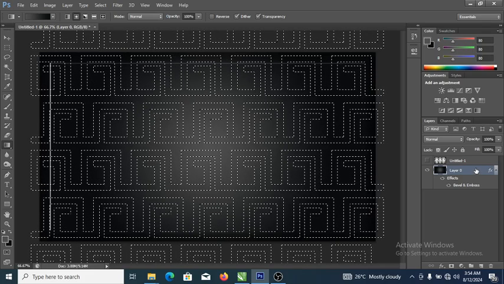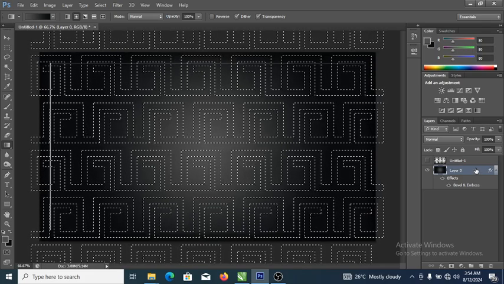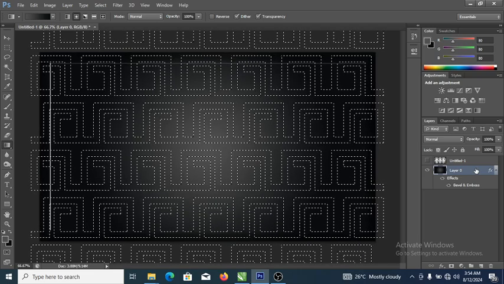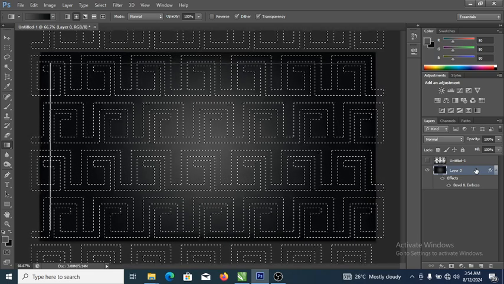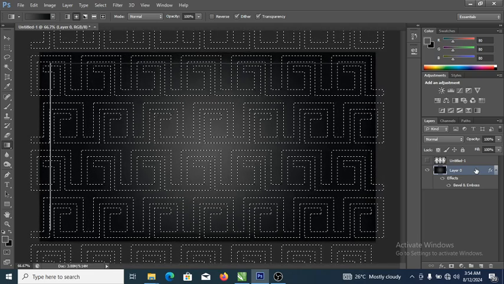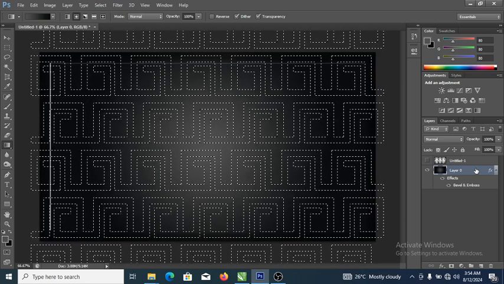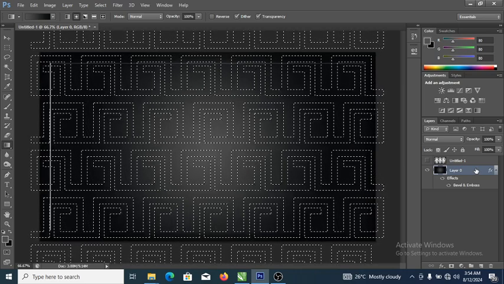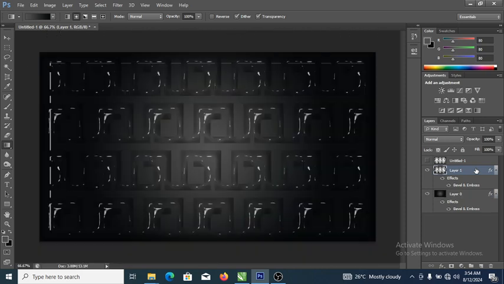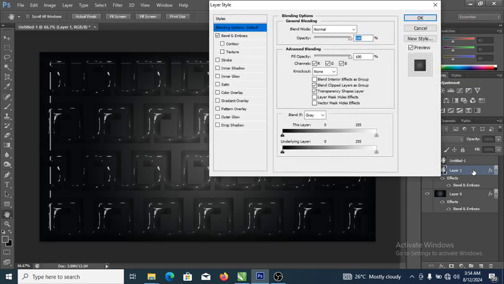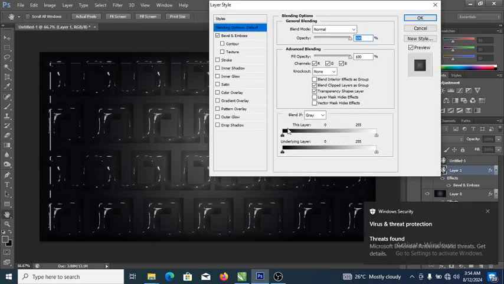So right now we are going to make a copy of this selected area of this pattern. So let's head over to your keyboard, hold the Control key, then tap on J, and automatically it copies the cutout. So right now let's double click on this layer, and the blending dialog pops up.